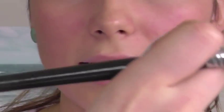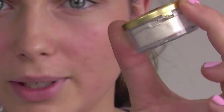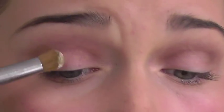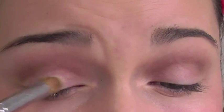So once I've done that, I then move on to my Napoleon Purtis, again, Napoleon, crazy, Loose Eye Dust in Mosaic Gold, sorry, it's just in one of these little tub things. It's a really nice colour, and I'm going to put that on the mobile lid with any old brush. Sometimes I do use my finger.